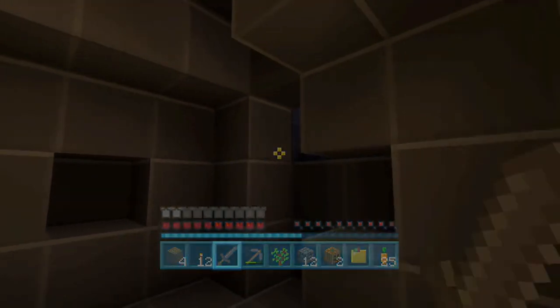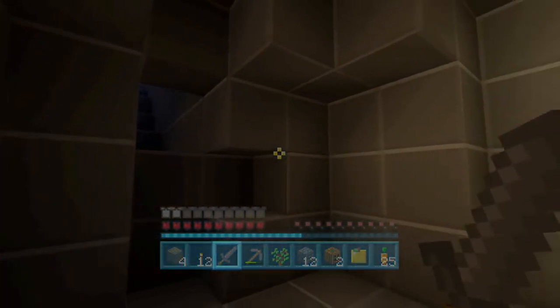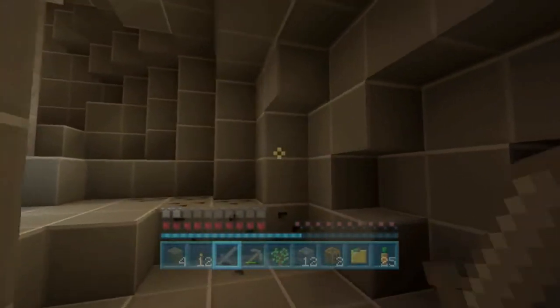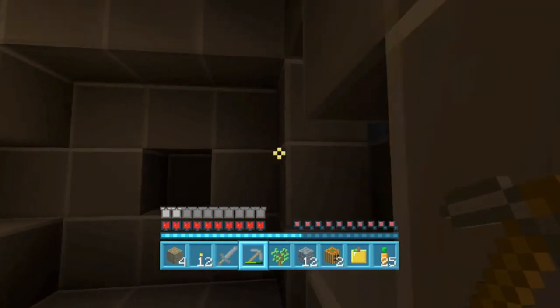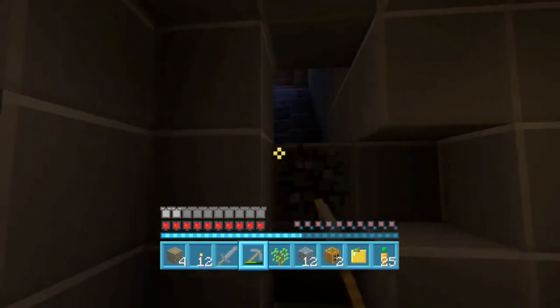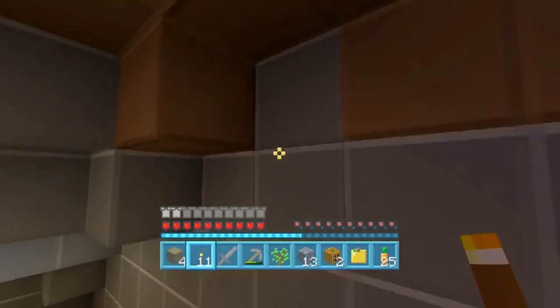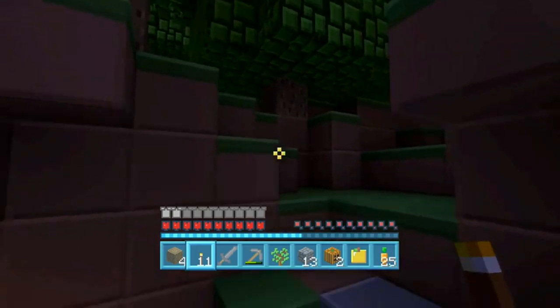So let's try and find out where I need to go. Oh, that looks like it leads back to the outside. Can I actually go down any deeper? I don't know if this cave actually leads any deeper. I could kind of break my way through here and just see if there's any iron around here. But I think this is just going to lead me back up to the surface, and that's not what I want.